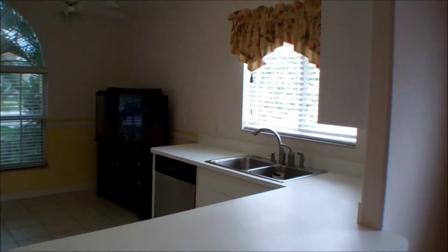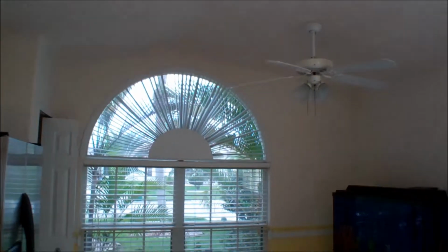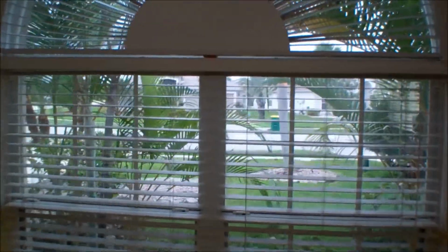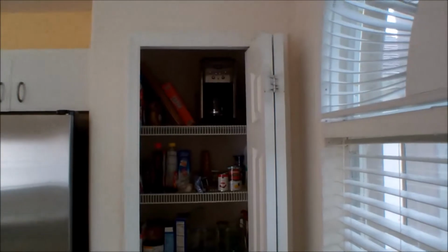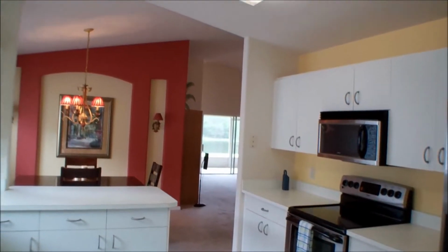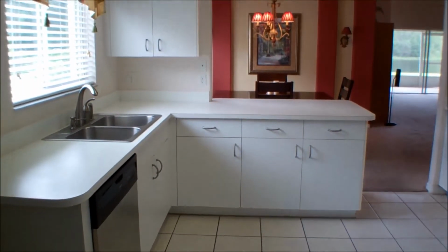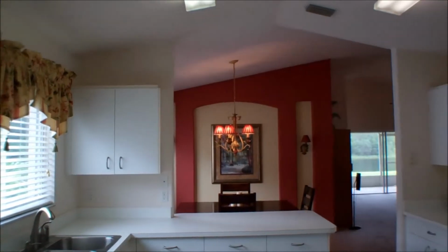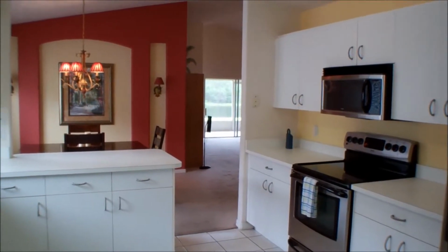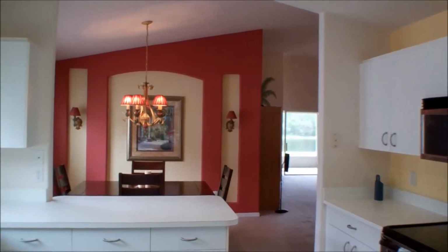As we walk into the kitchen, you'll see that there's plenty of counter space. We have a raised ceiling in here as well. Let me just walk over to this end. You'll see that we have the pantry. So a very comfortable, very functional kitchen if there's more than one person cooking in here, if you enjoy just preparing food. Plenty of room for more than one person. In fact, even though there isn't one here, there's lots of room for an island if you would like to have one. So plenty of options with the kitchen.